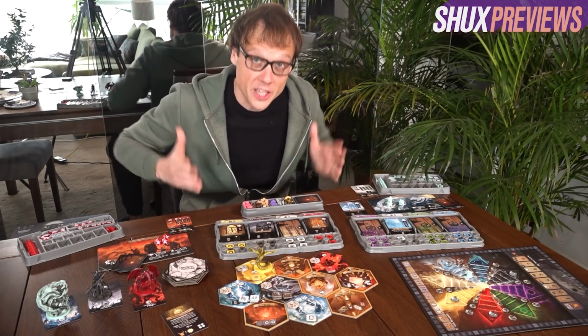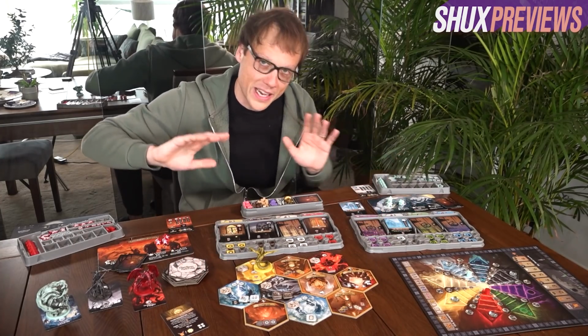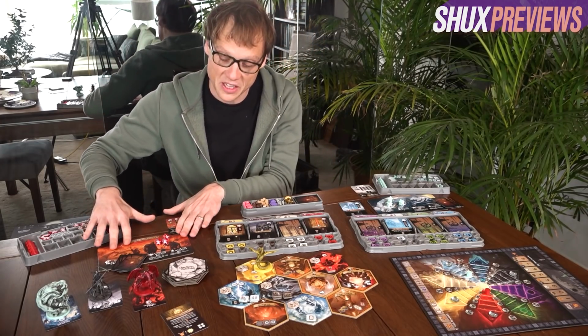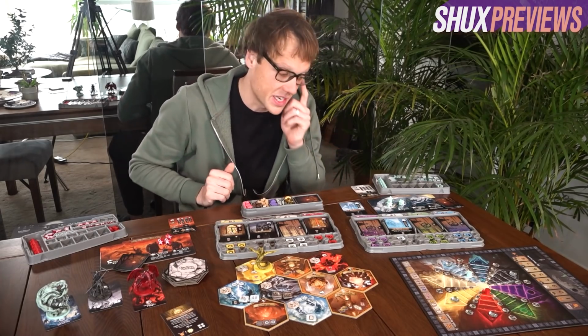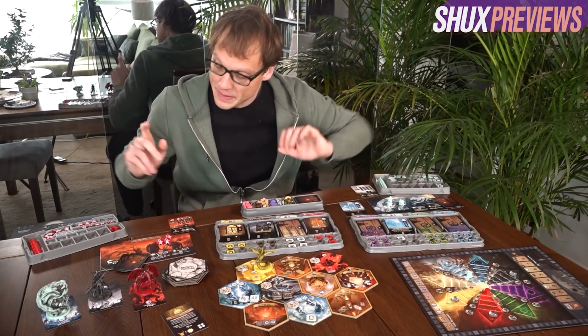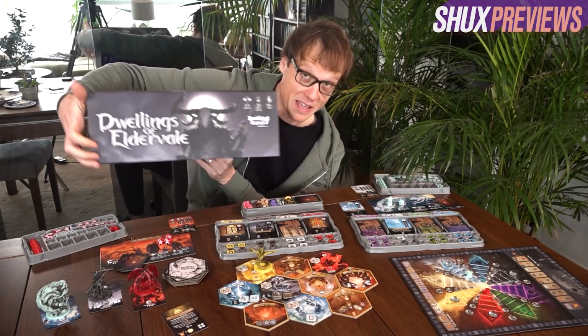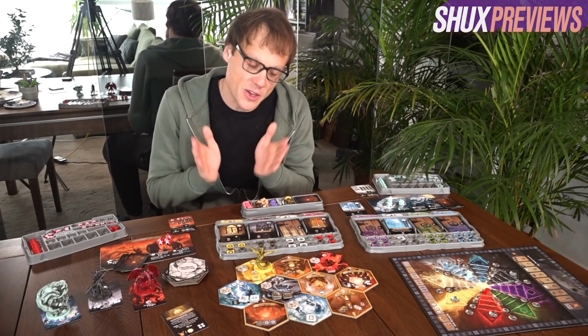First, plot. Dun-dun-dun. The land of Eldervale was absolutely dumpstered by a great magical cataclysm long ago, and the players in Dwellings of Eldervale are showing up and saying, hey, this place seems full of cool magical stuff. What if we made a home here and got great magical power and built little dwellings? Hence, Dwellings of Eldervale, because you're going to be making little dwellings. I'll talk a bit about how you win as well.